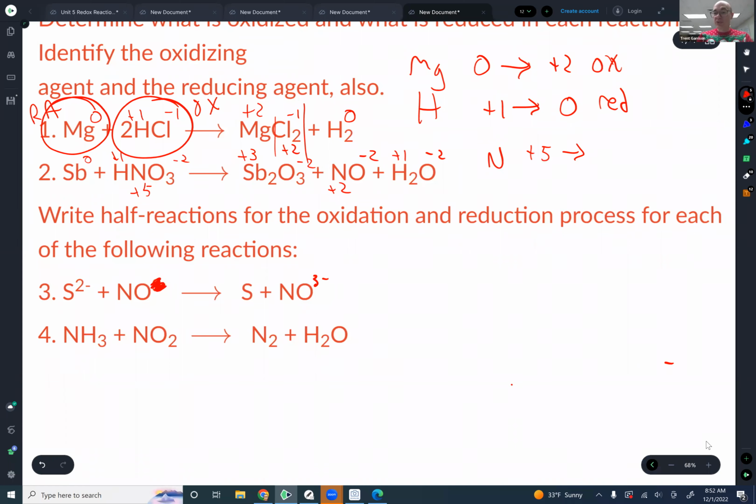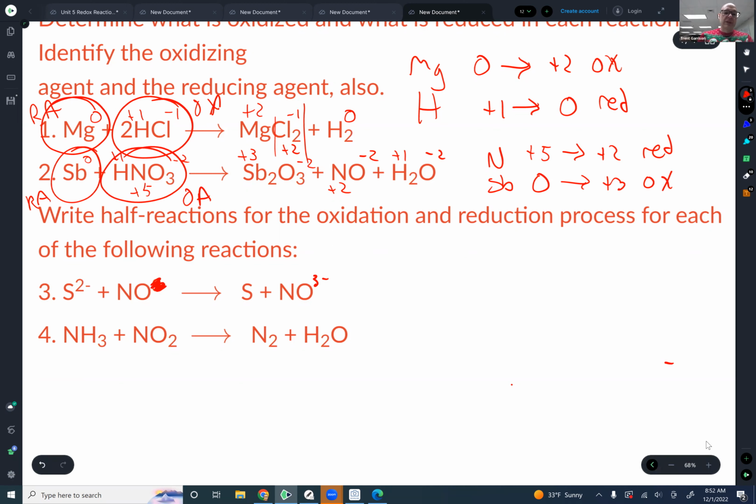That is getting closer to the negative. That is reduction. And then the seaborgium goes from a 0 to a +3. That is getting more positive. That is oxidation. But again, the element by itself is the reducing agent. But if it's a substance, all of it must be part of the oxidizing agent.